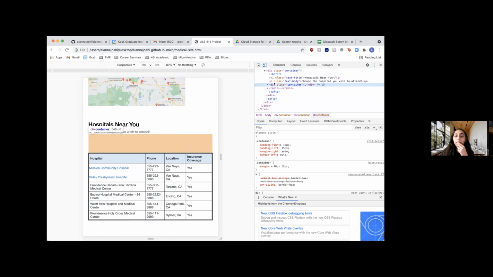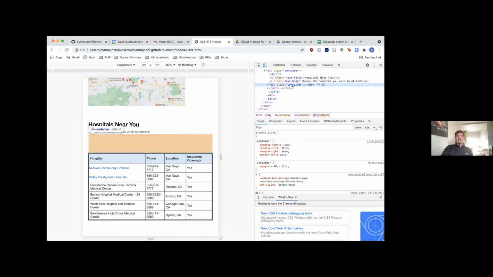Can you delete it? The other ones seem to be doing their job well, but that one doesn't seem to need to be there. So maybe try getting rid of that third container. Can you delete it from here or? No, you would have to go into your code, so you'd have to find it again. But this is just a nice way you can use this to really see what's going on.